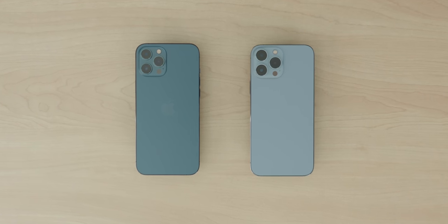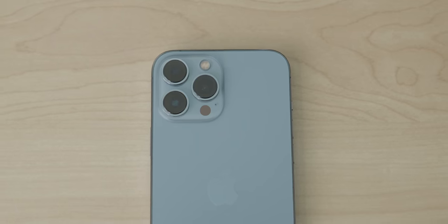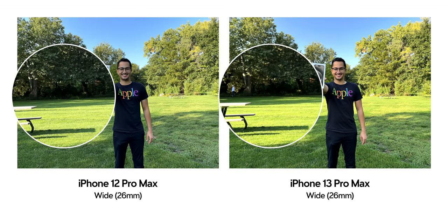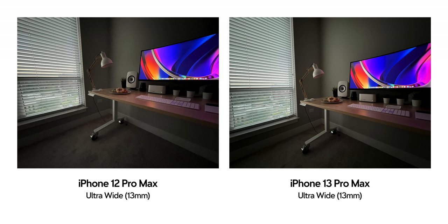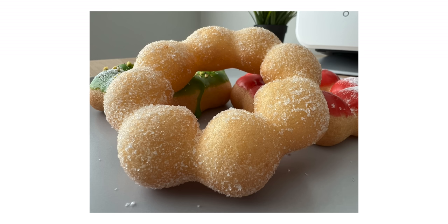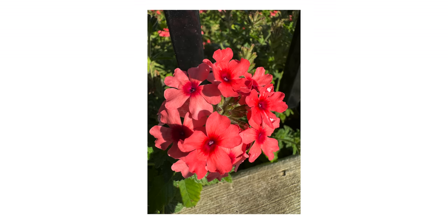These new internals combined with the ProMotion display made iPhone 13 Pro Max a must-upgrade for many Apple Pro users. Apple's trend of bigger camera bumps, lenses, and sensors continued — the camera bump now took up half the width of Apple's biggest iPhone. The most noticeable improvements were a more shallow depth of field, getting closer to a dedicated mirrorless or DSLR camera look, and much better low-light performance — up to 220% better for the wide camera and up to 92% better for the ultra-wide. The ultra-wide camera also unlocked macro photos and videos, allowing you to get really close to an object and capture details simply impossible on the 12 Pro Max.